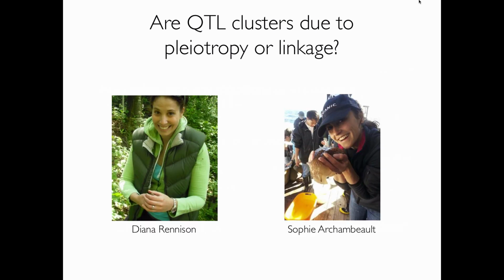Diana Renison, who's a postdoc in my group, has been taking a genome-wide approach to this question. Really, she's focused on asking, does pleiotropy constrain or promote adaptation? Her preliminary results suggest that there's a Goldilocks effect. Too much pleiotropy isn't good. Not enough pleiotropy isn't good. And so a little bit of pleiotropy seems to be involved in loci that are important for adaptation. I won't have time to go into Diana's work, but I'm happy to talk to people afterwards. Instead, I'm going to focus on the work of my PhD student, Sophie Archambault, who's really a phenomenal student who followed me from Seattle to Bern.